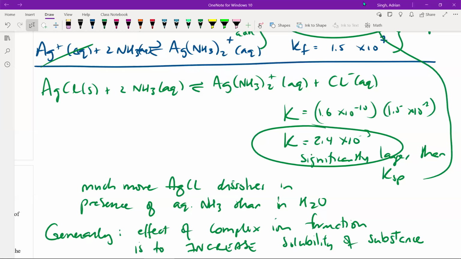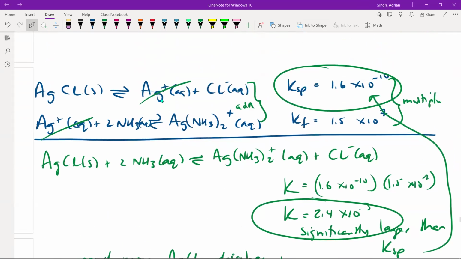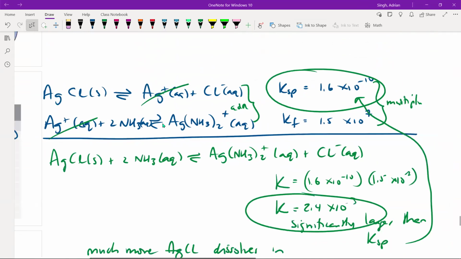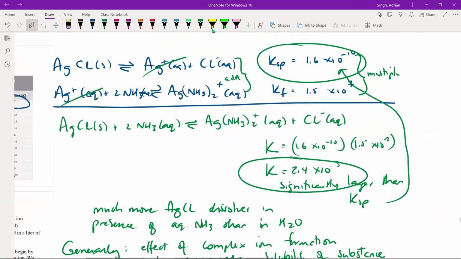The formation of that complex ion consumes the metal ion that's produced by the dissociation of the salt. The Ag+ that's produced when the salt dissociates is used up in the formation of this complex ion. As a result, it drives this initial equilibrium to the right, and by doing that it increases the solubility simply due to Le Chatelier's principle, but we've quantified that relationship by putting some numbers behind it.